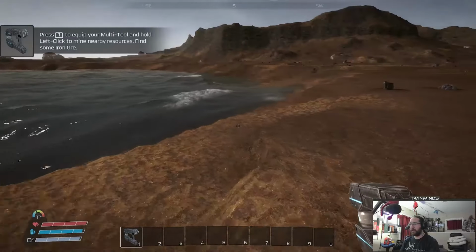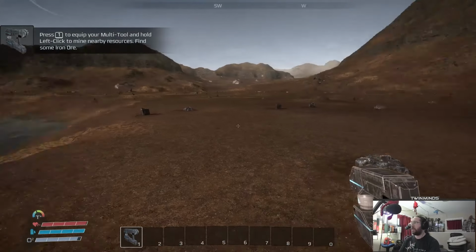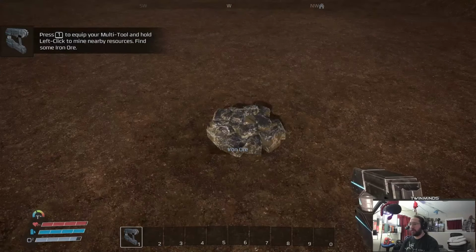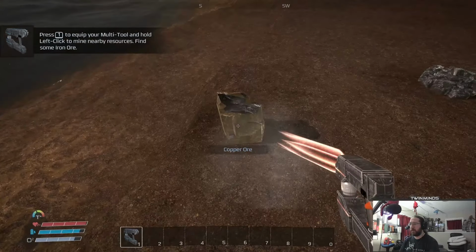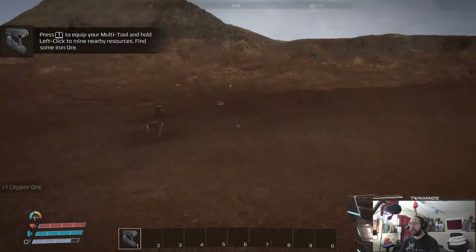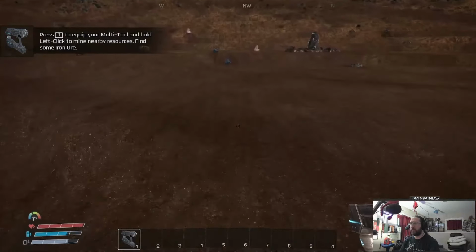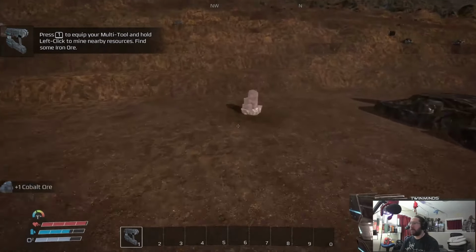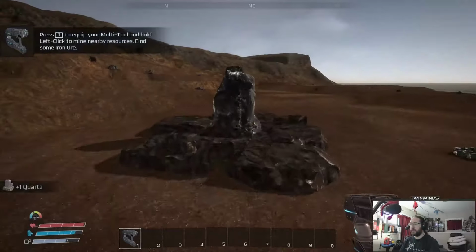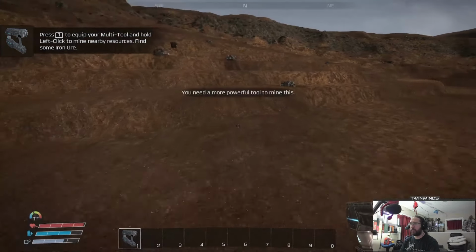Oh, it's got voxelated ground. Interesting. Okay. Multi-tool. Hold left click to mine nearby resources. Great! I got some iron. Got some copper. Iron and copper. Iron and copper. What else we have? Cobalt. Lovely. Quartz. Wonderful. Large iron deposit. Okay.